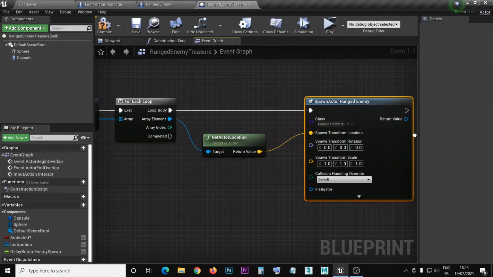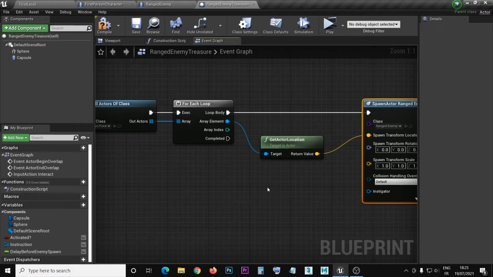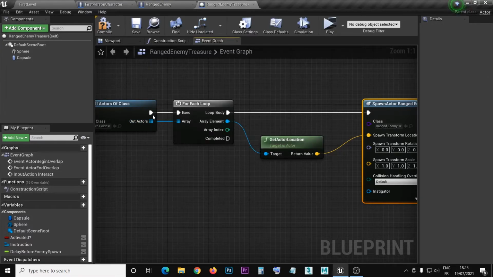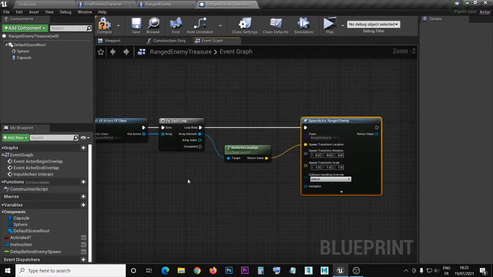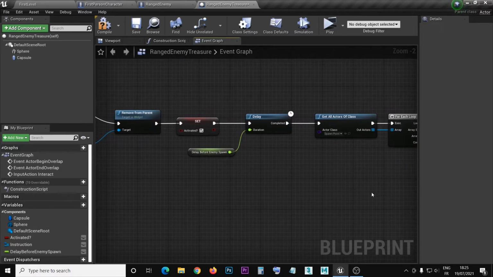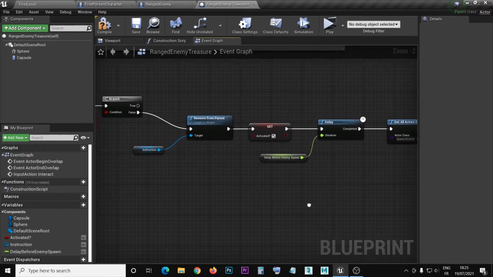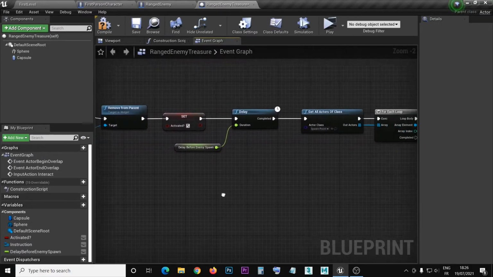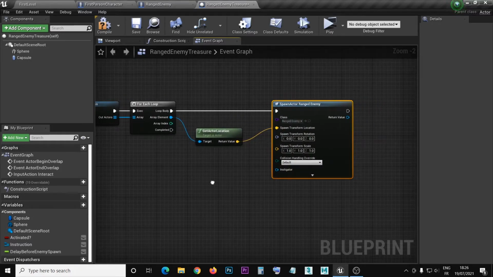So we have a bunch of ranged enemies spawned in the locations of the spawn points returned in this array by get all actors of class spawn point. That should be it for the mechanism launched when the player activates the ranged enemy treasure.